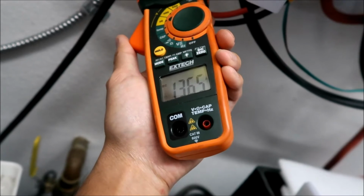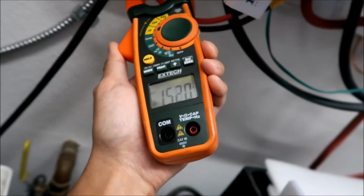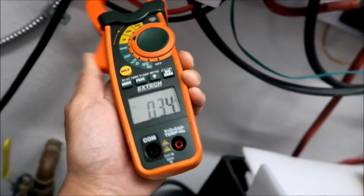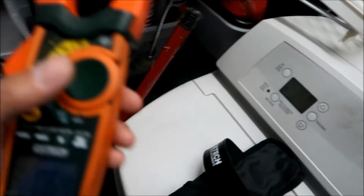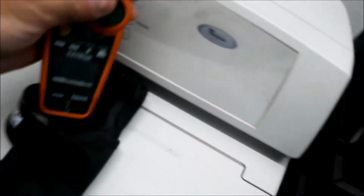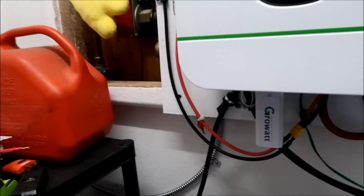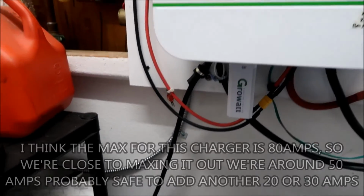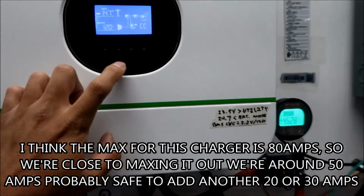So that leads me to believe we can add a lot more panels. I would say it would be safe to add probably 2 more strings if you wanted to, just like that. I'm thinking to add in a smaller string, and then one larger string in the future. We could do that, and the charger will still be able to handle it. Okay, that would be pretty close to the maximum that the charger could handle. That's what I'm gonna say. But whoa, I'm pretty excited.